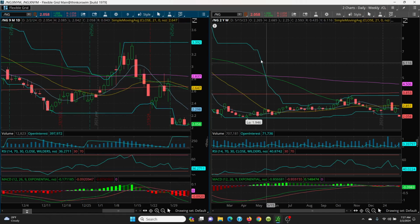So what you have to do is watch these price channels. At that 2.23, you really need to reclaim this. Now, if this candle is lost, that price channel is lost at 2.03, then the next level is going to be 1.99, and then right here, 1.94. Now, if you look at a monthly chart, if this is lost, you can come all the way down to 1.44. So it would take natural gas right down to the toilet. You know what I'm saying? That would be very, very difficult.